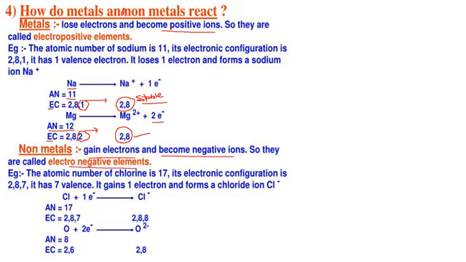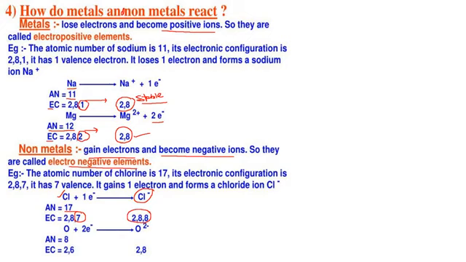Why can't they lose electrons? Because let's see the configuration. Let's take the element chlorine. Here the atomic number is 17. The electronic configuration is 2, 8, 7. 7 is quite a high number of electrons. They cannot afford to lose 7 electrons. Instead of that, they will always try to gain 1 electron. So when it gains 1 electron, it becomes a negatively charged ion. What are negatively charged ions? Anions. Now let's see the state 2, 8, 8. So they have attained an octet state by gaining 1 electron.